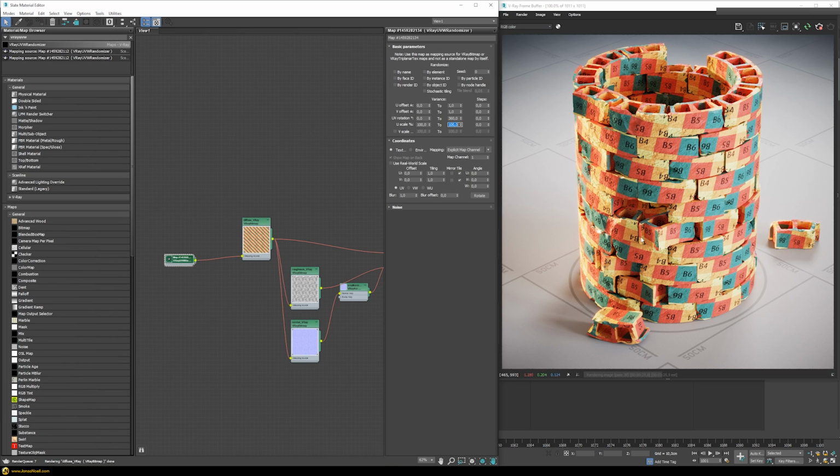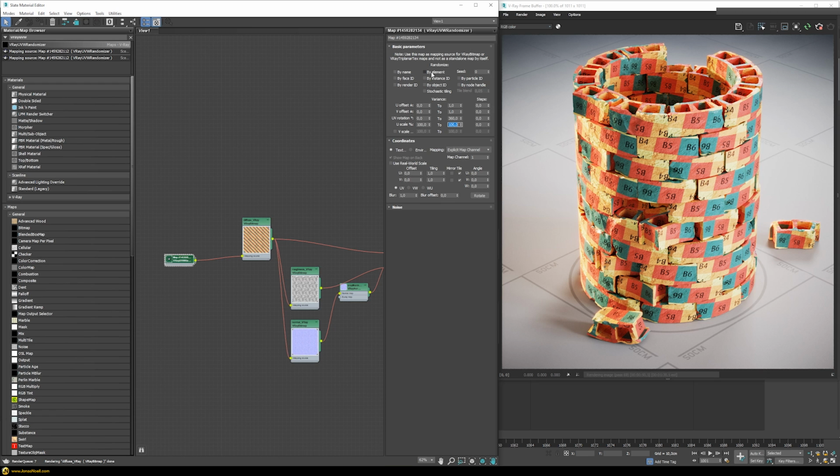So this stuff here rotated slightly, but what we want is that it doesn't affect the whole model. It affects each stone individually. So there's actually an option for that. So you can choose how these randomizations are happening, and by default they are just happening on the whole object.